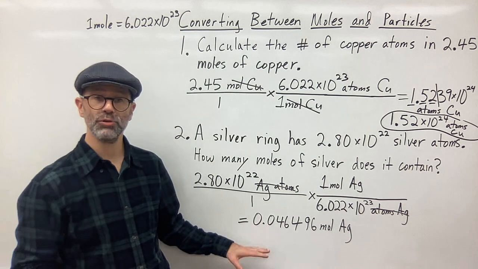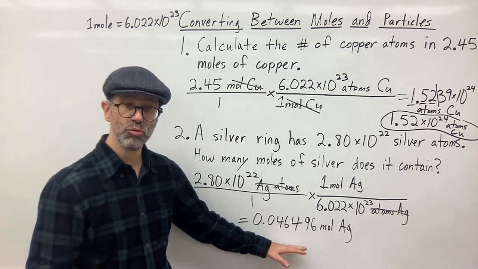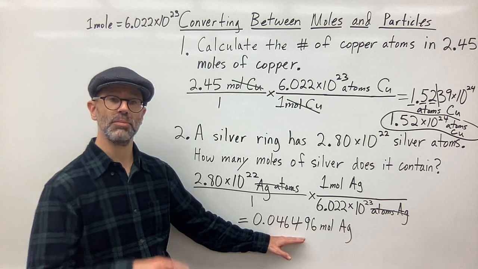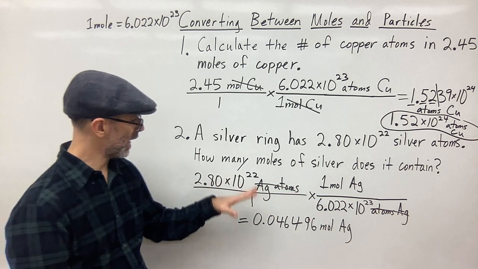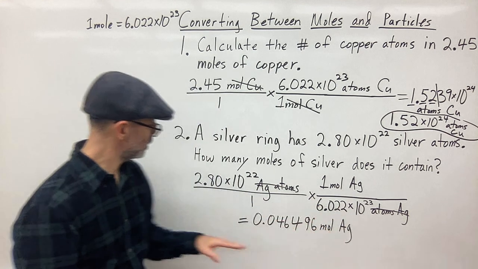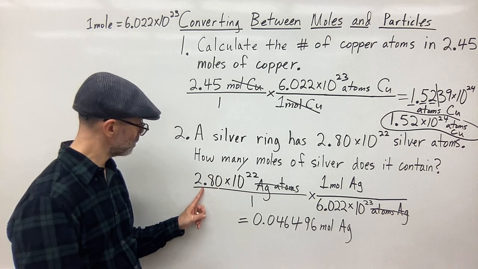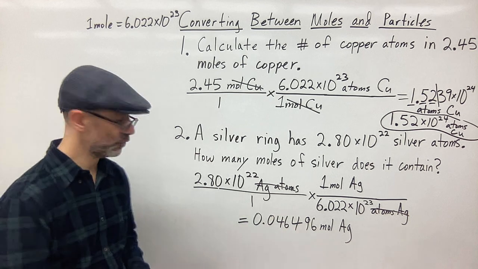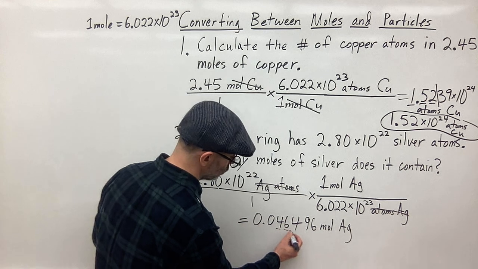Now again, for those of you who need to know how to present this in the proper number of sig figs, the rule is when you're multiplying and dividing, your answer should have the same number of sig figs as the measurement with the least number of sig figs. So we got a measure here and a measure here. 6.022, that's 4 sig figs. Here 2.80, that 0 at the end is significant because of the decimal point. So this is 3 sig figs. 3 is less than 4, so that means I should have 3 sig figs here. Again, these zeros are not significant, so I'm not going to count those. So we got 1, 2, 3.